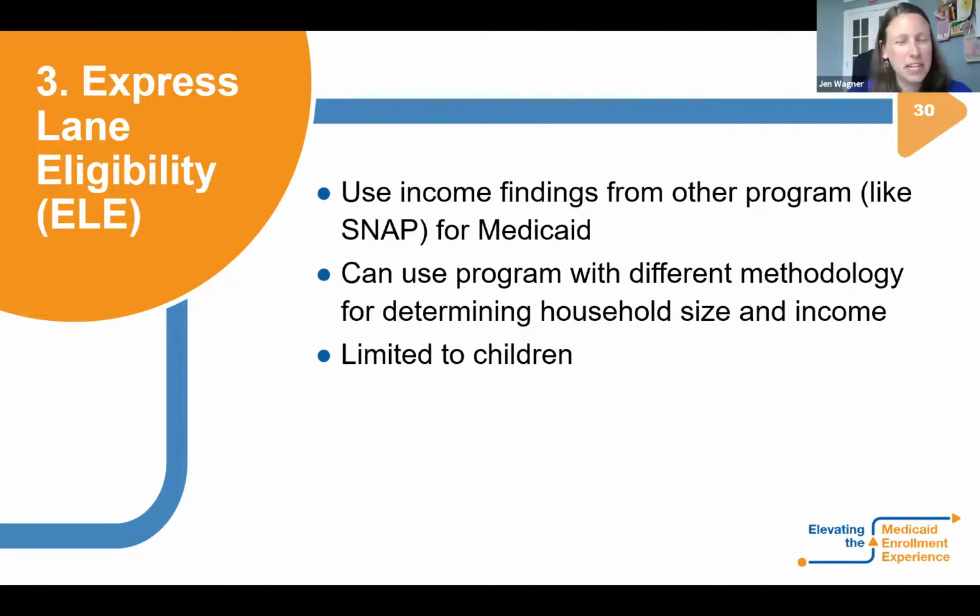Except in one state with an 1115 waiver, it's limited to children. And so it's great for children. And so again, that goes to the idea of combining these in different ways that work in your state in order to cover as many people as possible. And either do that outreach to SNAP enrollees who may be eligible for Medicaid, or leverage this at renewal to expedite ex parte renewals or even the traditional renewal process and make sure that eligible people retain their benefits.